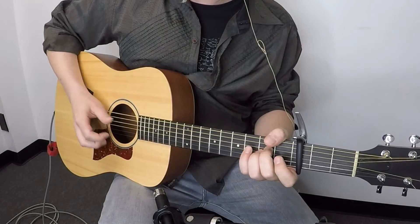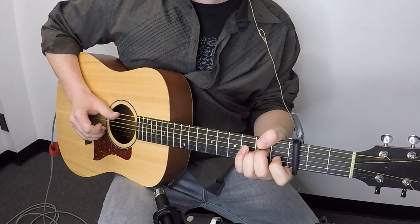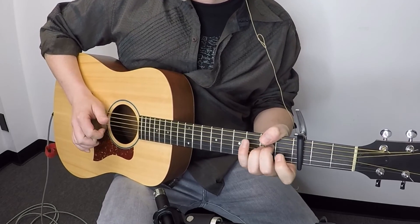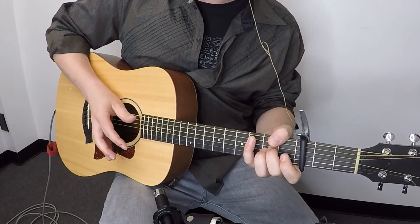For an added effect, in the Miley Cyrus version the guitar has a little palm mute on the intro of the song. So instead of the open ringing sound, you get something more muffled. That's just covering the strings slightly right here as it comes across the bridge — a slightly muffled string. Go too far down and it cuts the note off, so keep it right on the bridge. You can still hear those notes sound enough. That's just an added effect you can throw in if you want.